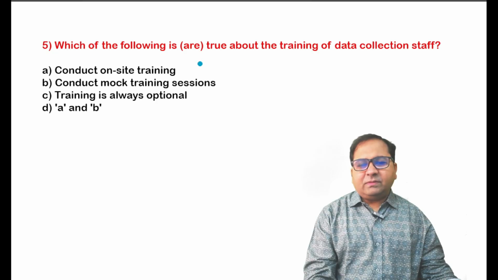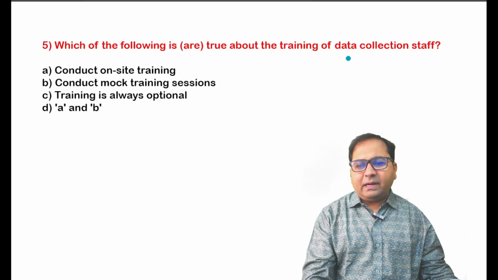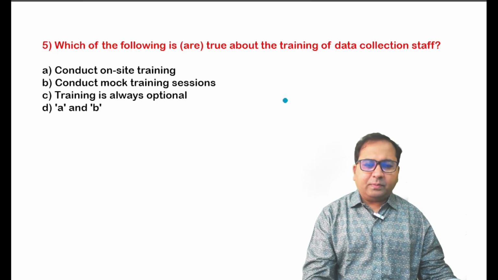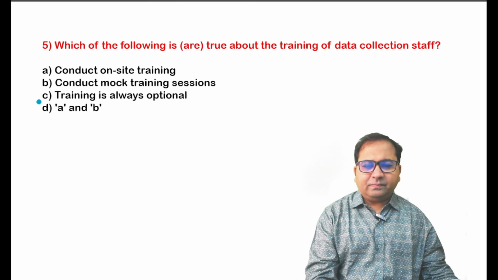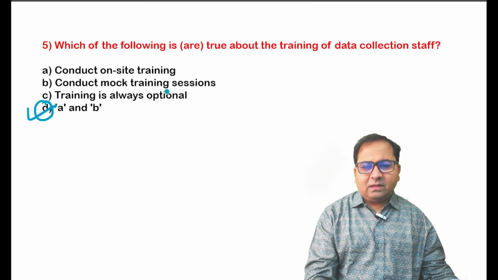Next, which of the following is true about training of the data collection staff? The options they gave are A. Conduct on-site training, B. Conduct mock training sessions, C. Training is always optional, or D. A and B. So the answer for this question is D. A and B. That is, you have to conduct on-site training and at the same time conduct mock training sessions. The third option, that training is always optional, is a wrong statement.